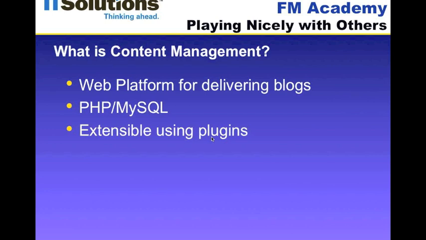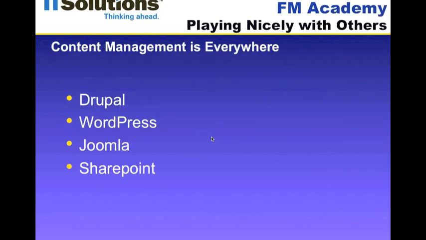Why are CMSs important, and why is this topic valuable? Well, first off, I'd like to point out 30% of all the websites in the world are built using CMSs. That's a lot of websites. Content management is everywhere. You might not even realize it. Here are 4 common types of content management systems: Drupal, WordPress, Joomla, and SharePoint. And I'll show you an example of each one.